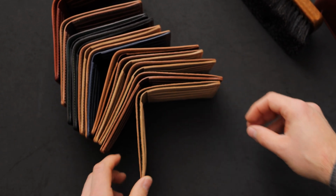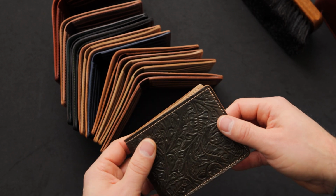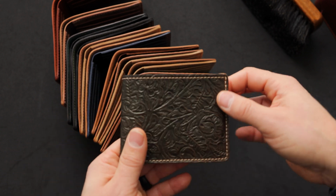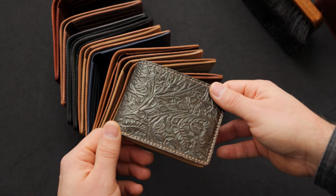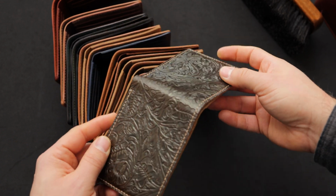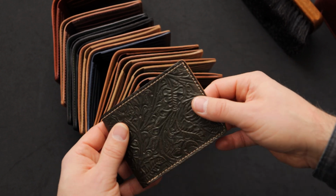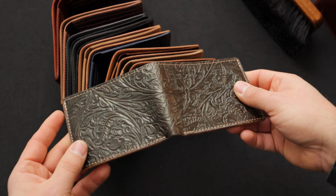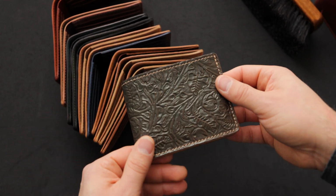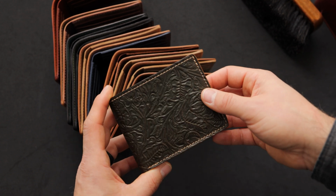We've got a bunch of really nice stuff to show you. We're going to start it off with my favorite texture that Horween leather offers. This is a texture called Western. And they press this texture, technically a deboss. I think it's also known as an emboss, depending on how you perceive it. This is my favorite texture that Horween does. They have a bunch of different prints, and I think the most famous one that they have is actually the pebble pattern for the football leather. So if you imagine the footballs, it's the same process that has been applied to press this Western texture onto the shell.